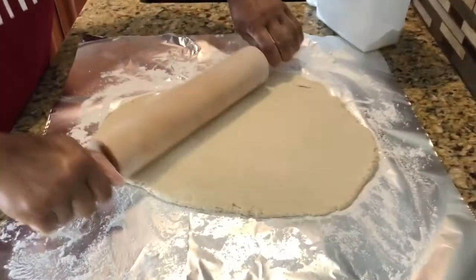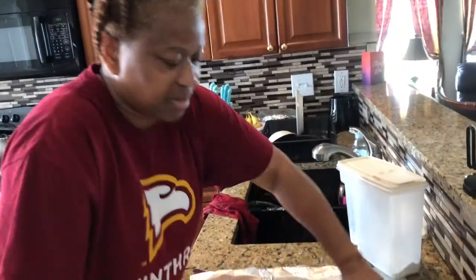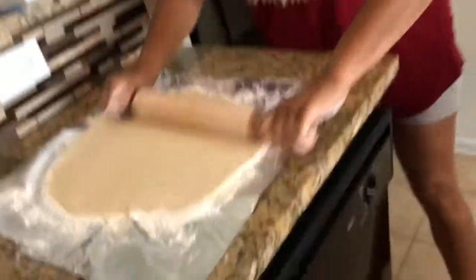So are we gonna fold the ends to make it like a crust? You know, once we get it in the pan, you know what I mean? Right? Rolling, rolling on the river, rolling, rolling, rolling on the river.